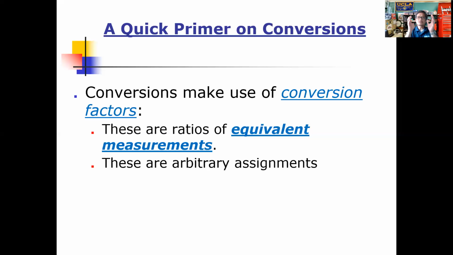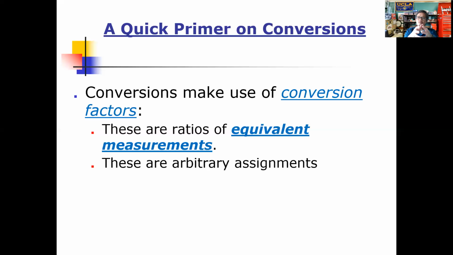Okay? But with these conversions, what we're doing, in order to make these changes, in order to convert one measurement into an equivalent measurement, so make sure you keep this in mind, that the measurement you start out with and the measurement that you get at the end of the conversion process are the same. They look different, but they refer to the same quantity. They refer to the same distance. They refer to the same mass. They refer to the same time, the same speed. We're not changing what is being measured. We're just changing how we describe that particular property.